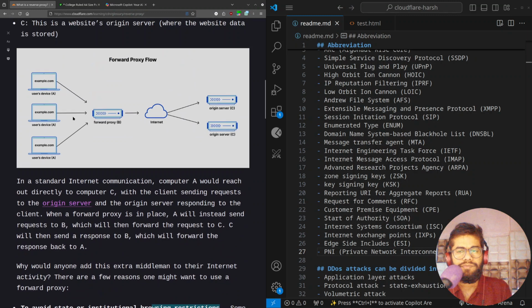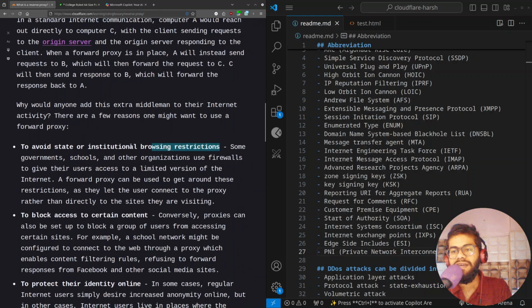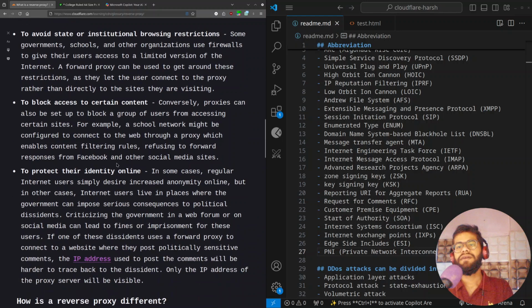For example, this proxy server is allowed to do something on the internet, and this user device A is not allowed to. If, on behalf of user device A, this proxy server B requests the data, then the request will be fulfilled, and after that the data can be pushed to user device A, and it can bypass the browsing restriction.